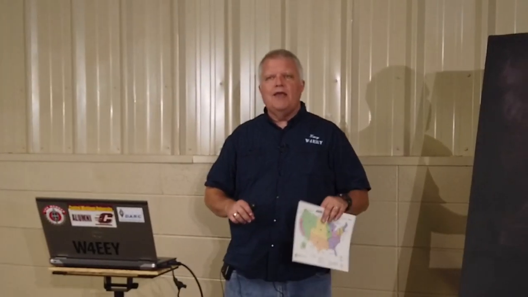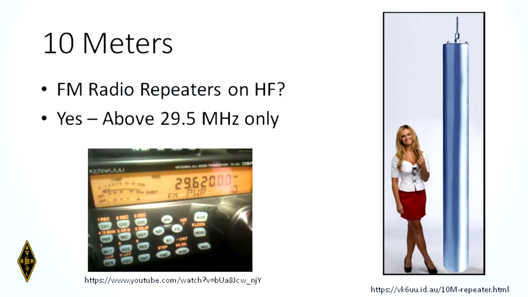10 meters has a special case: at the very top end, from 29.5 MHz up, you can have FM repeaters. Just like we have a 2-meter repeater on Caesar's Head Mountain, you can have a 10-meter repeater. When there are sunspots, you can check into the New York City 10-meter repeater from here — it gets interesting. The repeaters are built just like others, except that the cavity filter for 10 meters is taller than a person. So it gets a little hairy if you're going to have a 10-meter repeater, but it is possible.